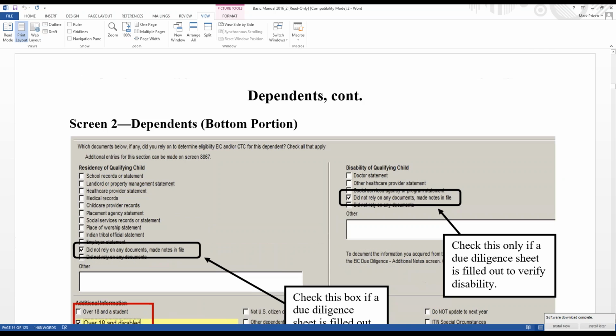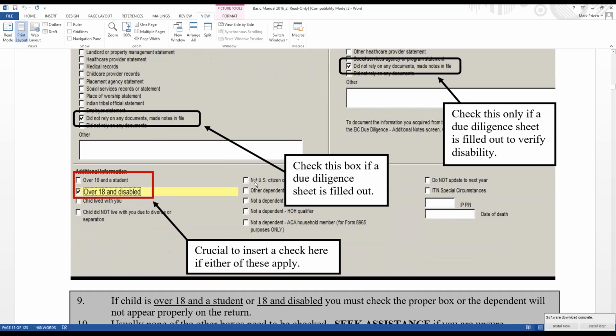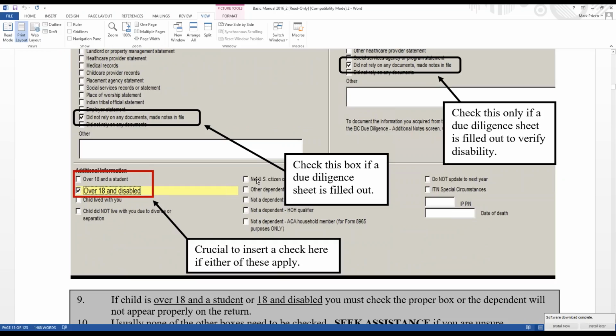Scroll down here. And if you recall, for age tests for a qualifying child, if they're totally and permanently disabled, it doesn't matter what their age is. They could be 50 years old. You need to check the box over 18 and disabled down at the bottom.